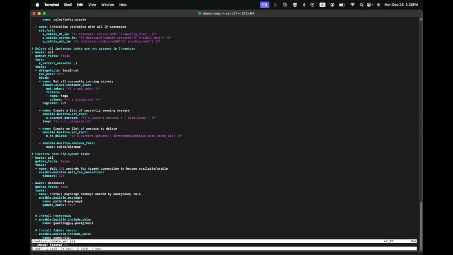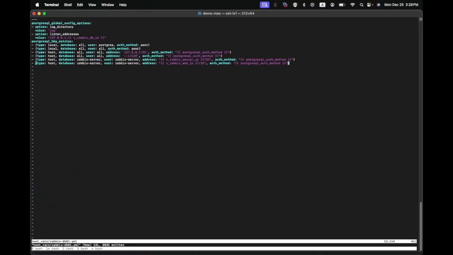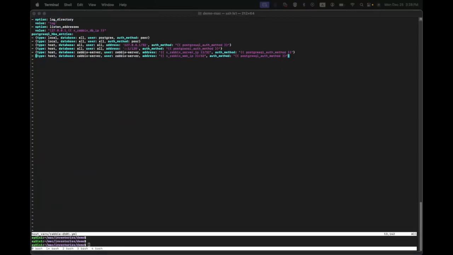Community is just the namespace. Zabbix is the name of the collection, and Zabbix server is the name of the role. Variables. Obviously, we need variables for this role. Let's go to our inventory, host vars, Zabbix server 01.